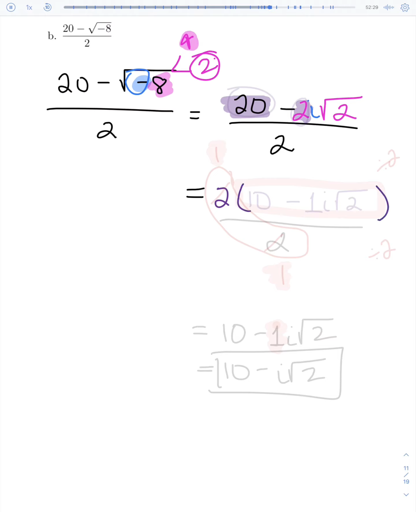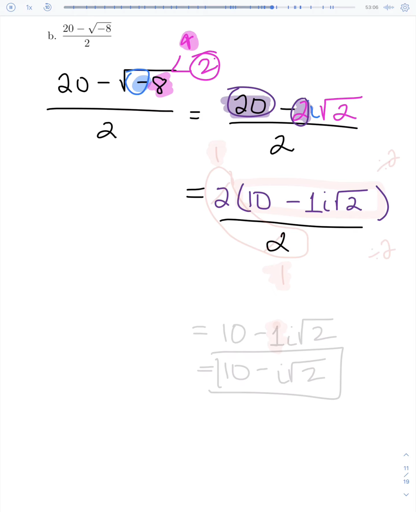So let's see what happens when we pull out the common factor of 2. So pulling out the 2 from the 20, well, 2 goes into 20 10 times. Minus pulling out the 2 means that that 2 would pull out and turn into a 1. Now we would still have our i and our square root of 2. Notice again the square root of 2 is not affected in any way whatsoever because it's safe inside of the square root. We have a 2 on the denominator. This will stay there for right now until we actually go into reducing.